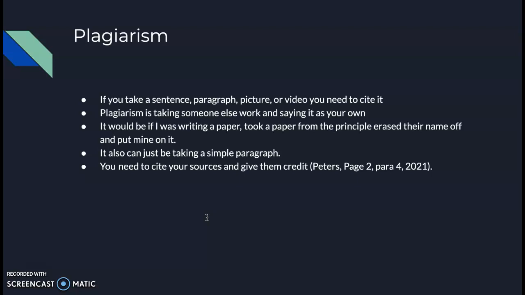So moving on, another thing about being a digital citizen is plagiarism. So if you know anything about plagiarism, does anyone know? Maybe you don't. Well, plagiarism is when you take a sentence, maybe a paragraph, a video, or a picture from online, and you didn't cite it. Someone's like, hey, that's my work. Comes back, it's theirs. You can get in a lot of trouble from this. You can get kicked out of school for this.